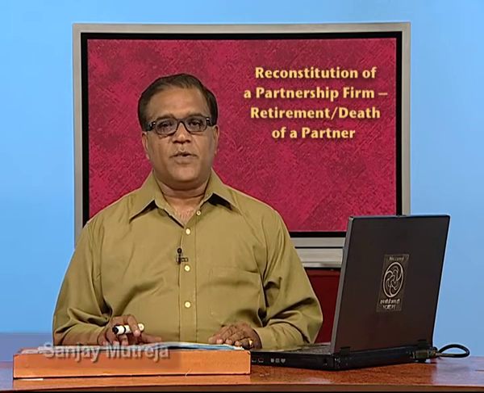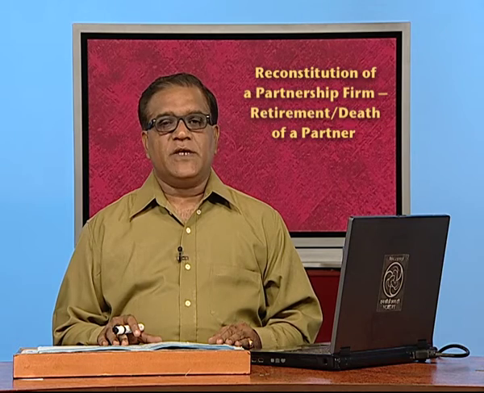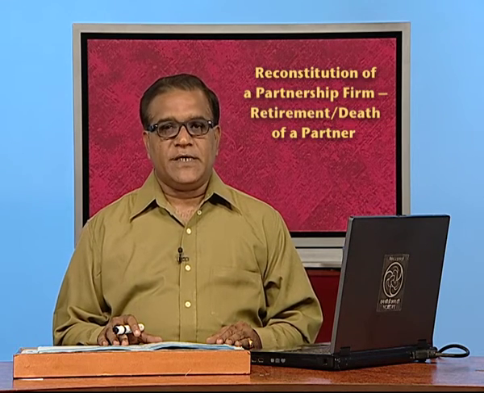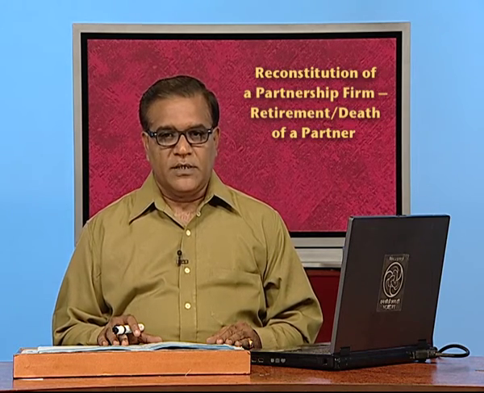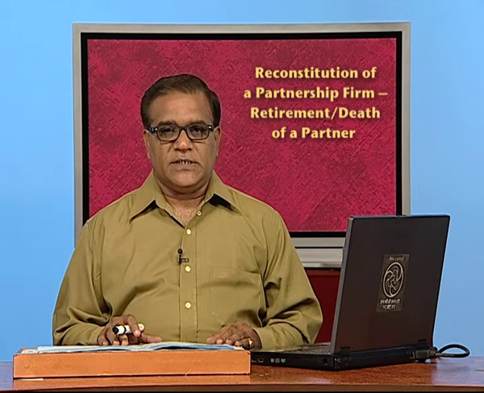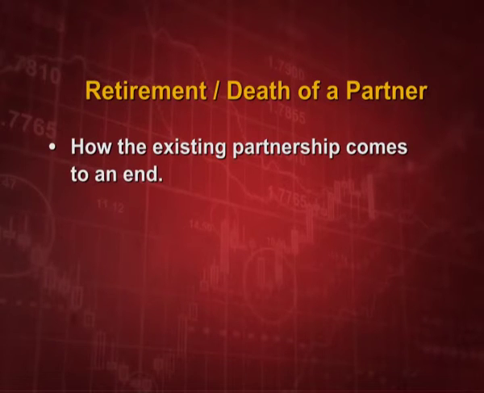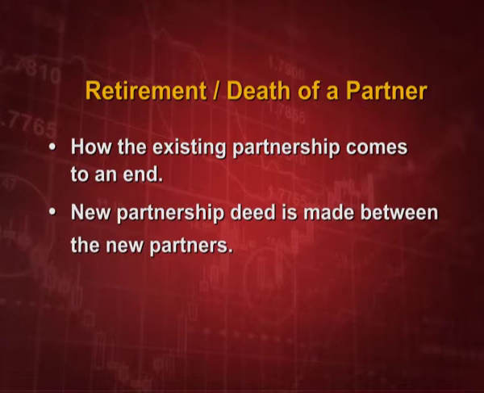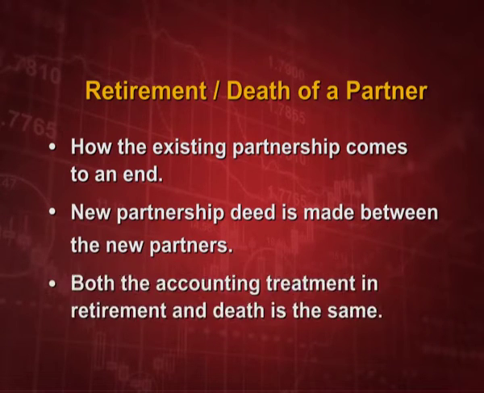Welcome students. Today we are going to start a new chapter, chapter number 4, Reconstitution of Partnership Firm, in which we are going to study retirement and death of a partner. In this chapter we are going to see how the existing partnership comes to an end and a new partnership deed is made between the new partners, as both the accounting treatment in retirement and death is the same.